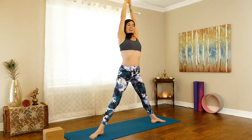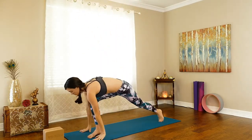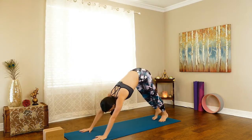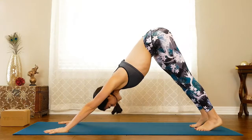4, 3, 2, 1. Nice job. Star pose. And shift back to down dog. So cartwheel your hands over and step. Deep breath in. Big breath out.